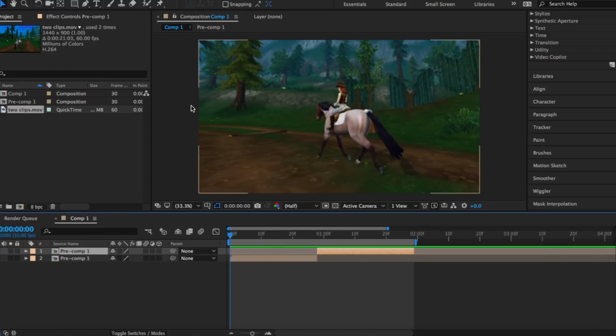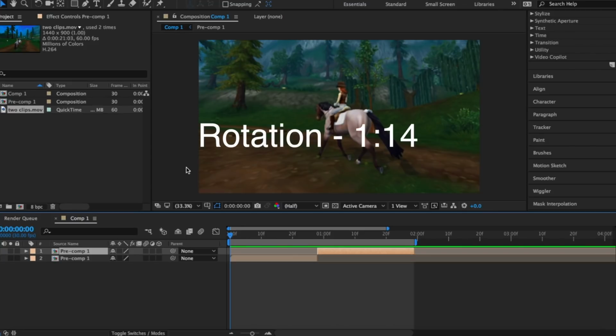Welcome back to another tutorial, and in this one I'm going to be doing an After Effects tutorial because I'm mostly using After Effects now and people have been requesting some. So yeah, I'm going to show you how to do 3 really basic transitions. They will consist of a rotation transition, a slide transition and a zoom out transition.